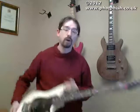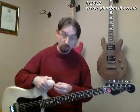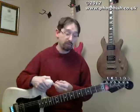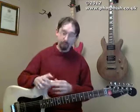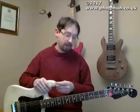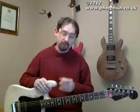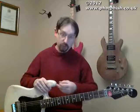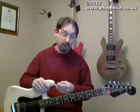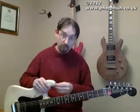So that means you're going to get a really secure grip with the screw when you put it into the wood. However, I know from experience that because guitars are made of quite hard wood, sometimes that needs just a little bit of help. What we need to do is drill a very small pilot hole just to extend the hole that's already there, just to help us get that new strap lock button in place.